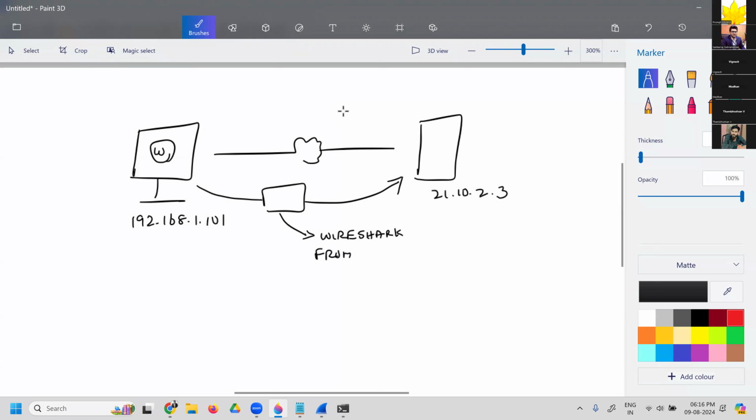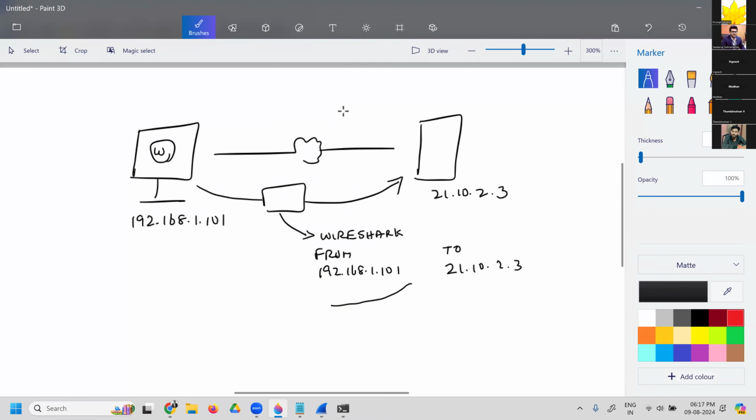What will be the from address of the packet when it goes out of my computer? From IP address 192.168.1.101. The to address will be obviously 21.10.2.3.